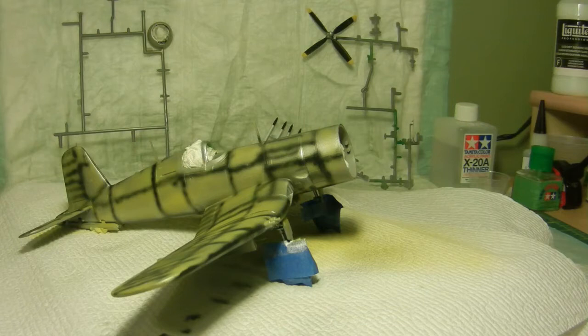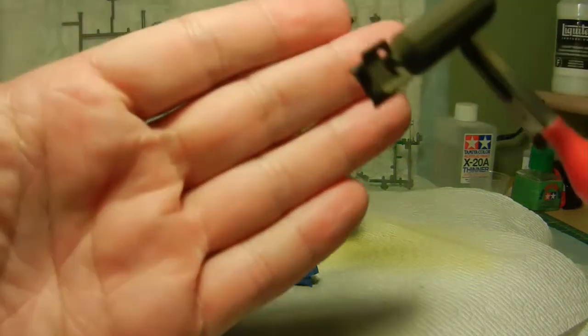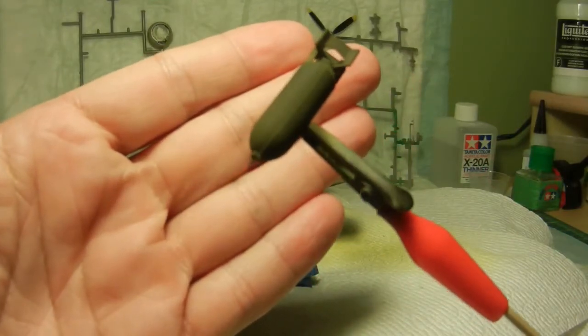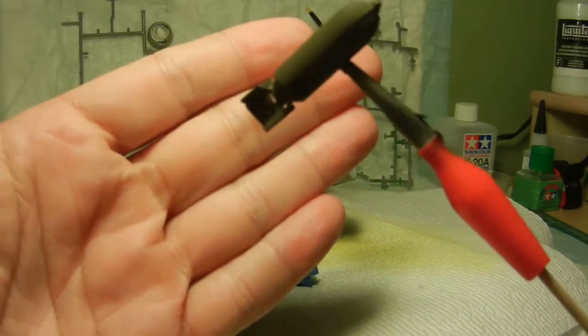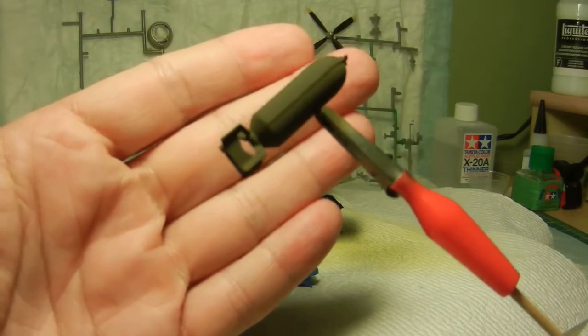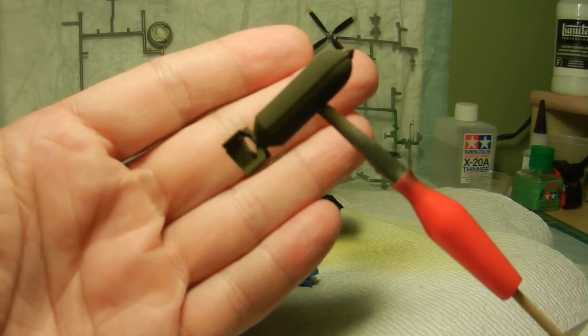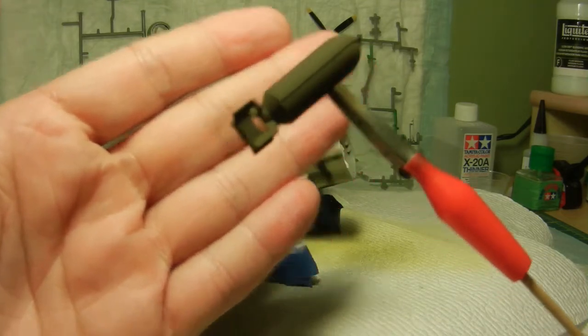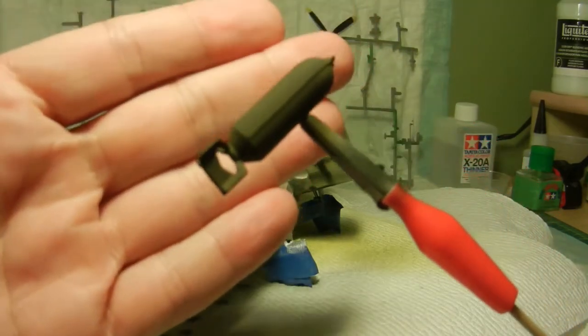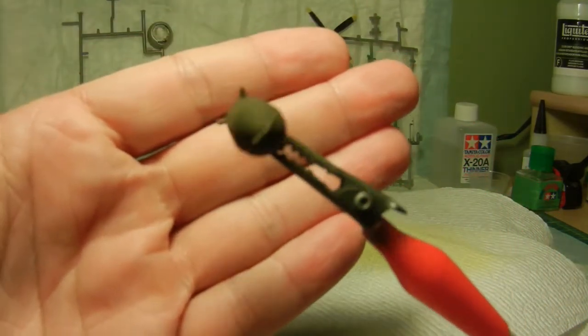And I also went ahead and took care of the two 1,000-pound bombs, and did the same thing in layers, first with the chrome silver, then again with the yellow green Tamiya, and then I went back and did the Tamiya's version of the olive drab, which is the XF-62. So that is done.